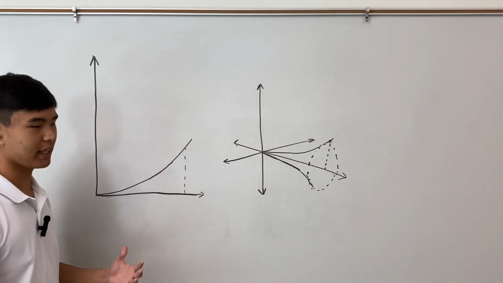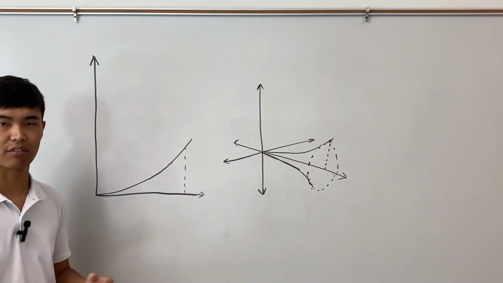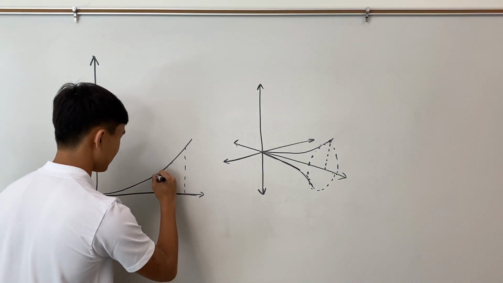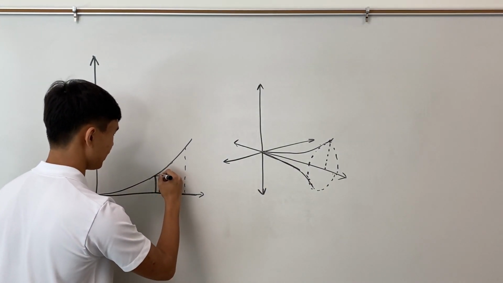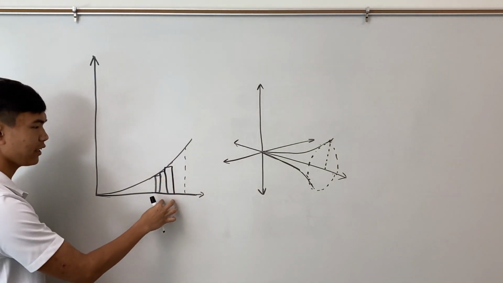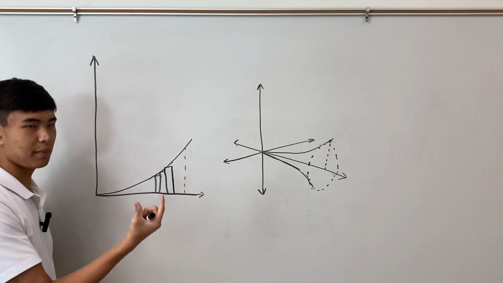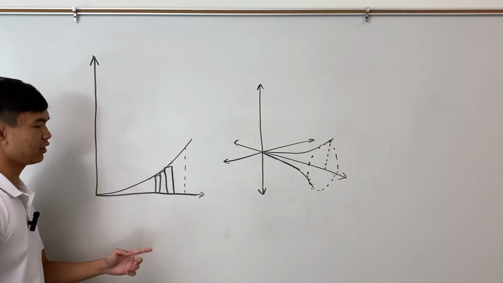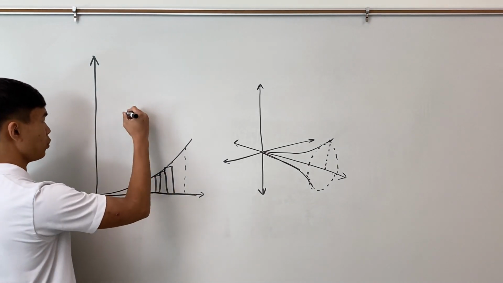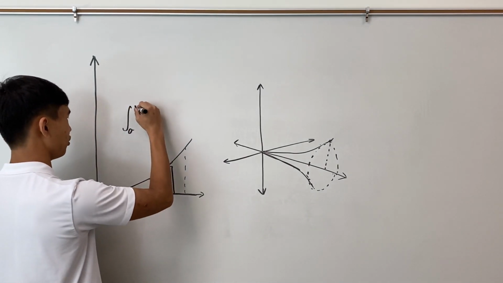Let's first think back to how we find area under a curve. Recall how when we looked at the Riemann sums and the limit process to finding an integral, we summed rectangles under a curve and we made them thinner and thinner until we got infinitesimally thin rectangles, which we represented as the integral.